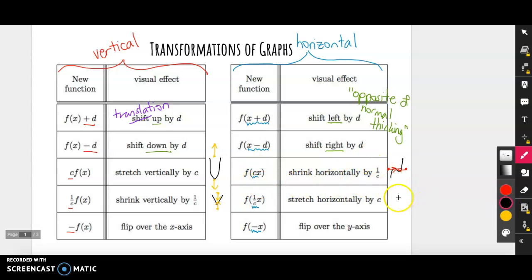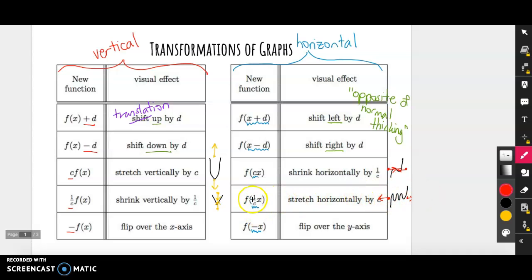And then if you had, let's see, we did cubic, let's do a higher polynomial function. So we've got a bunch of different bumps. Okay, if I have a fraction that's less than 1 inside of my function and I'm multiplying it, that's a horizontal stretch, because what you're technically doing is you're grabbing your graph here. Oh, you can't draw off the paper. And you're stretching it this way, so it makes the whole graph wider.